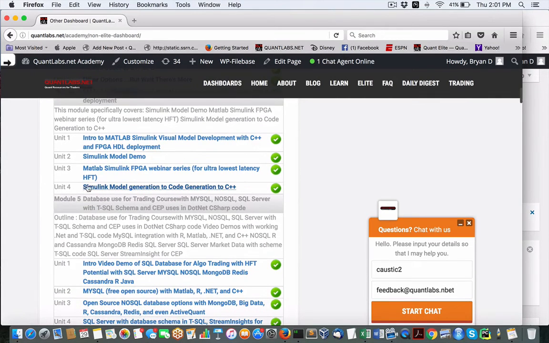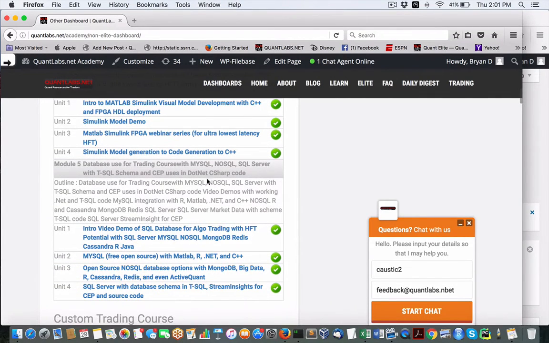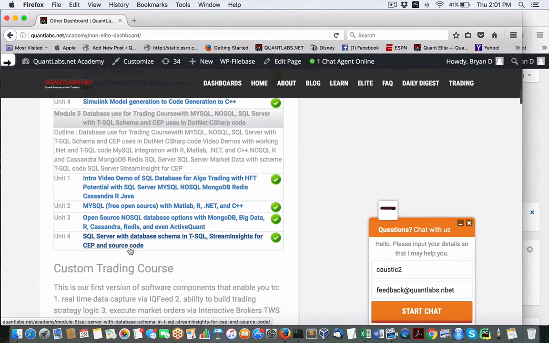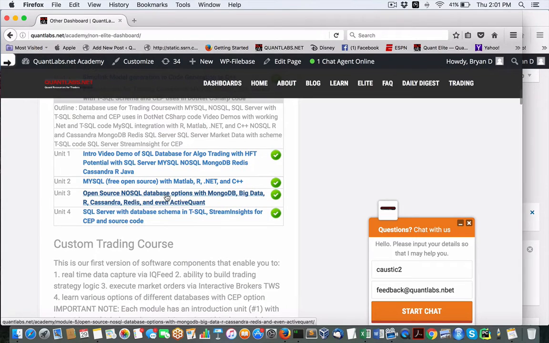Okay, so again, we've talked about Simulink. In here, I've done a very vast set of demos on all the commercial databases out there, be it SQL Server. I've looked at MySQL. I've looked at all the NoSQL, including Mongo, Redis, Cassandra, using both R and Java. I've seen some really cool stuff that you can do with R and scaling with Redis. It's unbelievable stuff that nobody really talks about. I'm quite surprised by it.